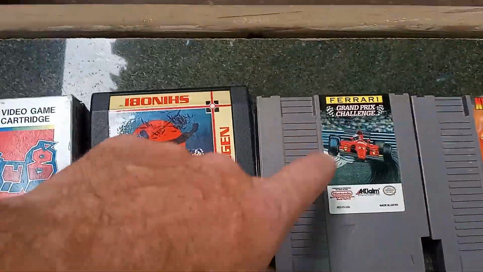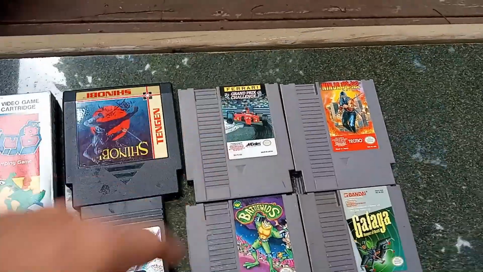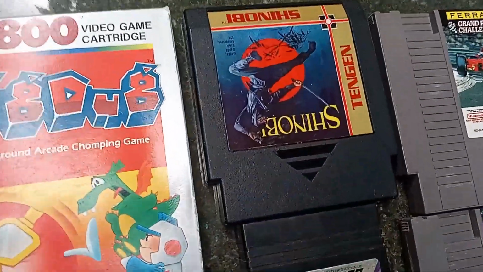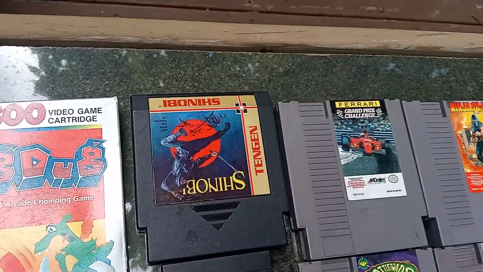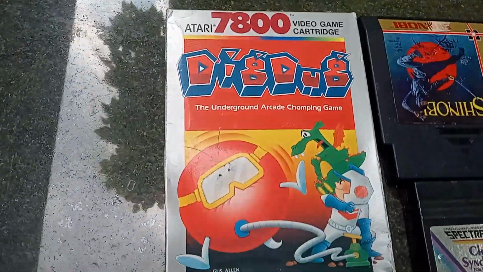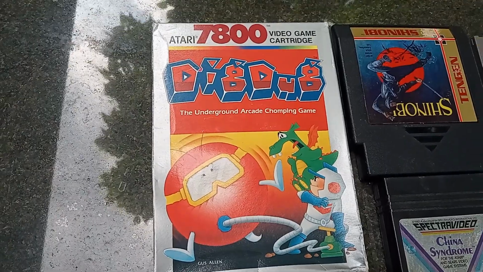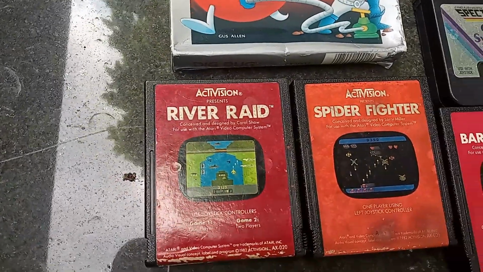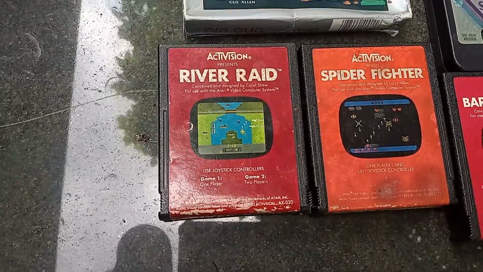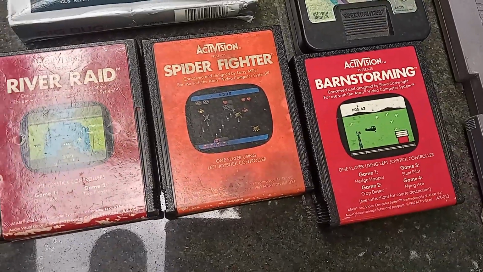But it supposedly, Rob said it was rare. It wasn't common. It's like a $10 racing game. And then Shinobi. The Tentacart. And then we got our in-box 7800 Dig Dug to go with our in-box 2600 Dig Dug. And we got River Raid, which I don't remember if I had it or not, but I remember playing it. But I know I had Barnstormers.